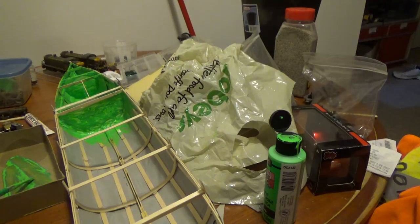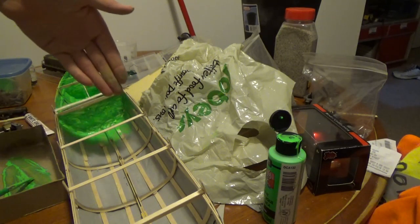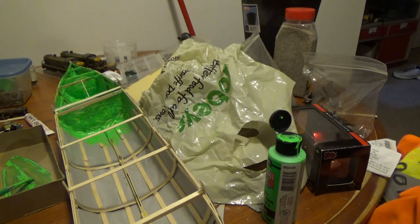Because as long as the bulkheads are pretty watertight, it's basically just stopping the water from going anywhere else. They're basically flood compartments. Of course, if I decide to sink it, which would not be fun, but yeah, it's going to be a good little boat. It's a fun little project to do.